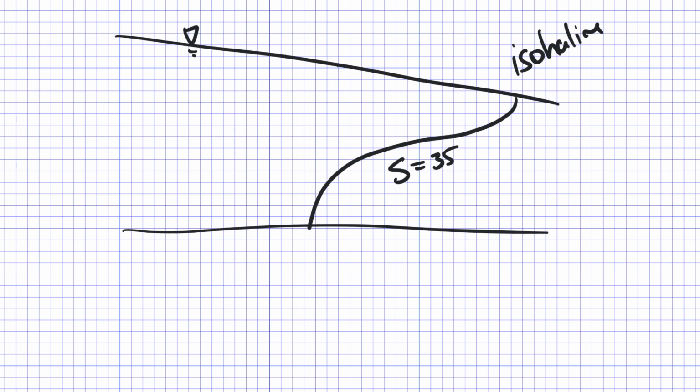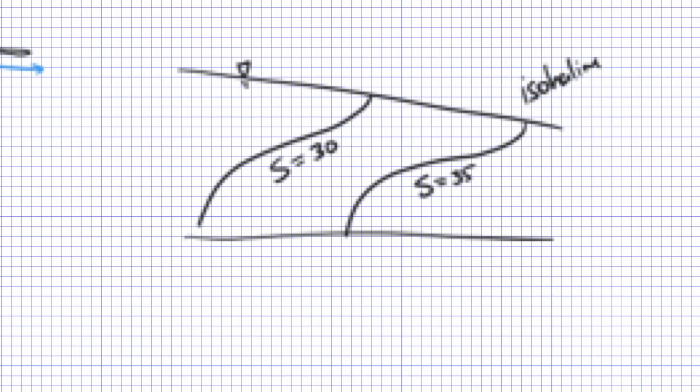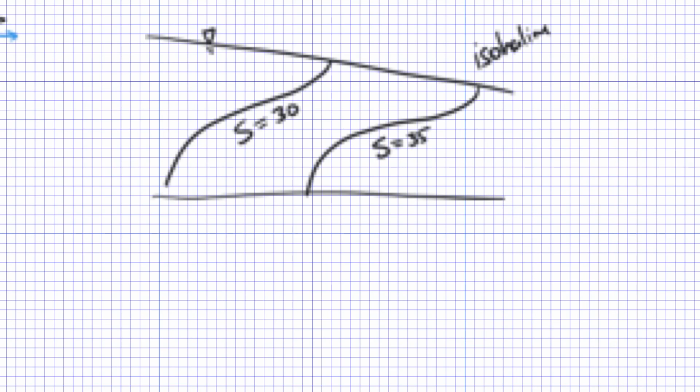And then somewhere upriver, you have another one that looks like this, and the salinity there is about 30, or something. So this might be the shape of the isohalines for a salt wedge estuary, where you can see the shape of the wedge and the shape of the isohalines.